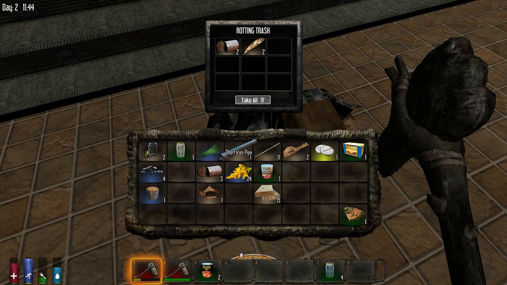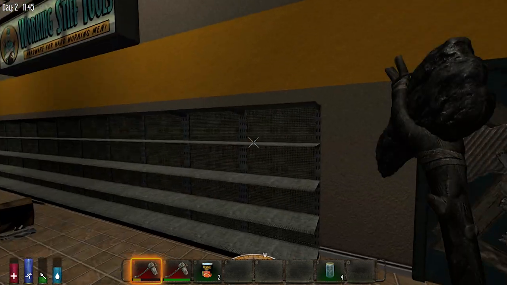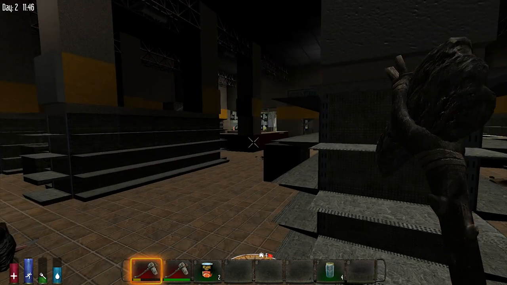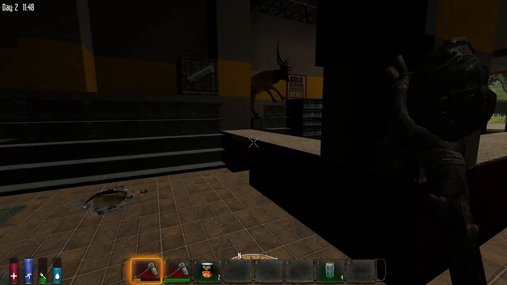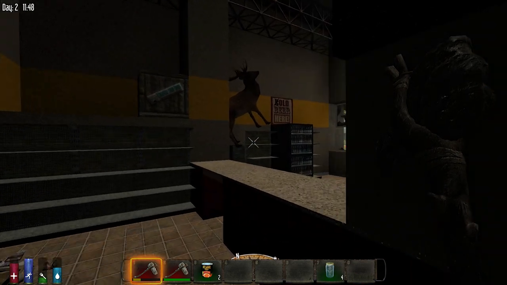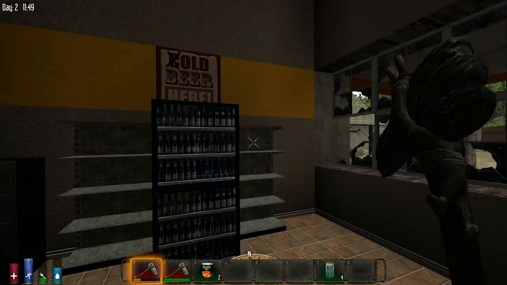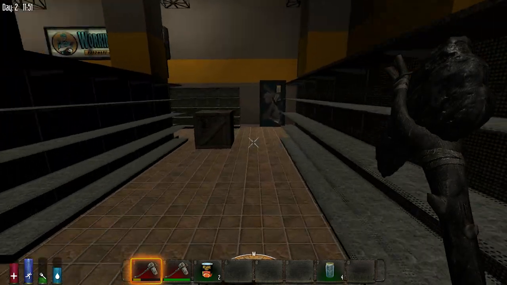I heard something that sounded like a pig, but I don't think it's a pig. That door usually has useful stuff behind it. There's a deer in here. What the shit? Okay, I was planning on killing it, but I don't think I planned that one out too well.